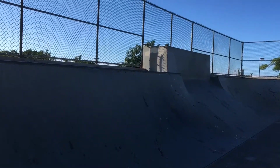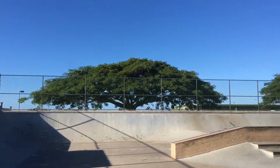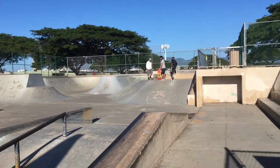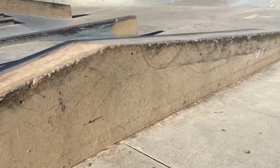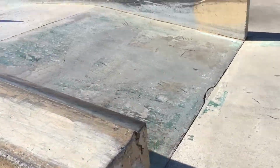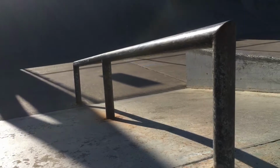When you first come into the park, you got these, they look like 6 foot quarter pipes with this ramp to the wall, and quarter pipes pretty much surround it all the way to the bowls. Got these ledges over here. Out of the ledges, we got this bank to bank, got this rail over here.